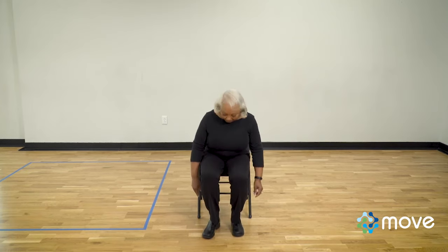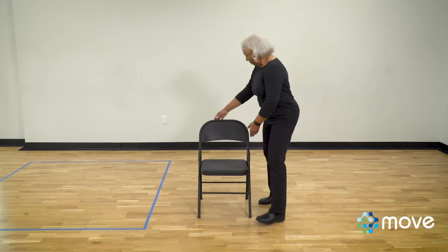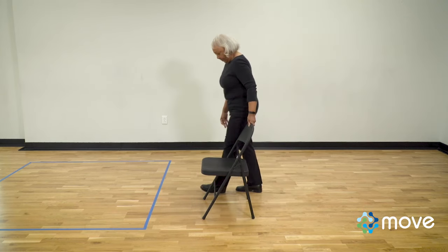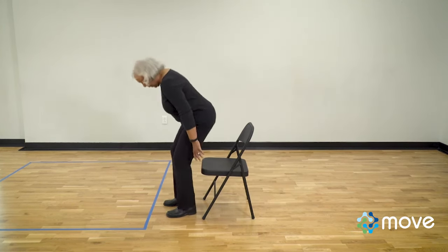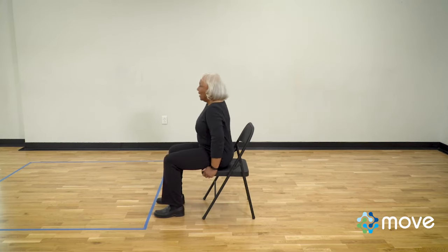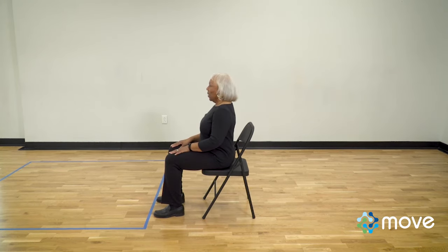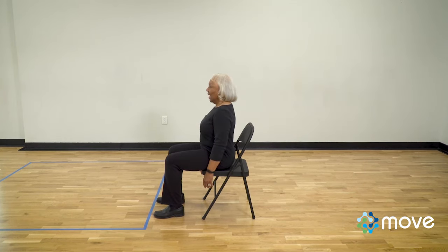So that you can see the position that I'm sitting in, I'm going to turn my chair to the side for a second. My back is away from the back of the chair. I'm sitting up nice and tall with good posture. My feet are hip distance apart. My hands are down to the side and my shoulders are relaxed.